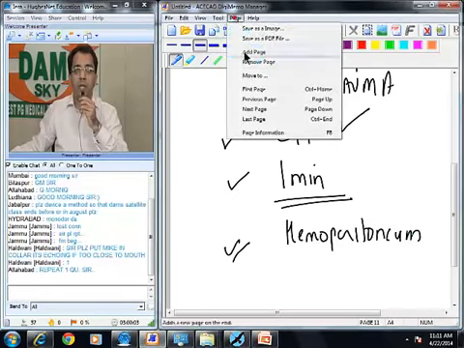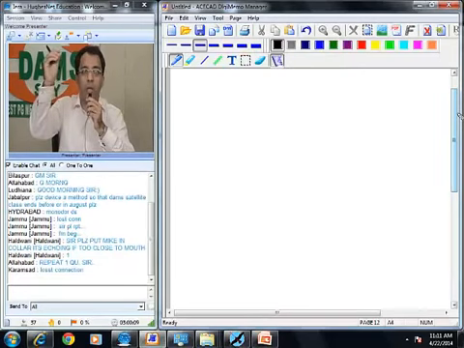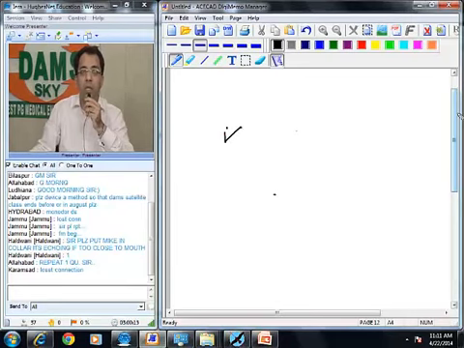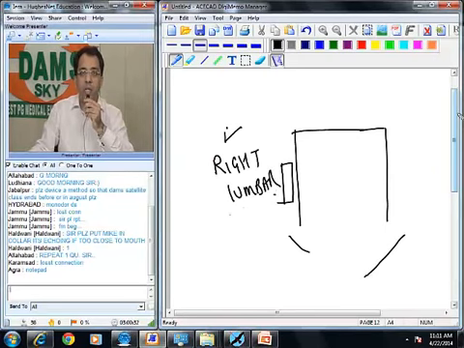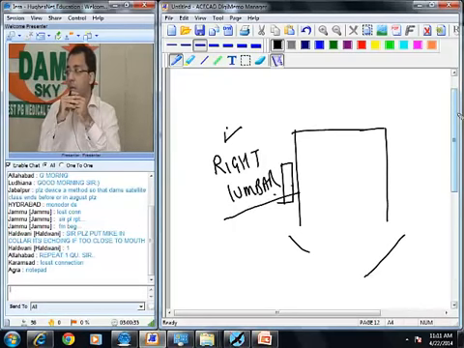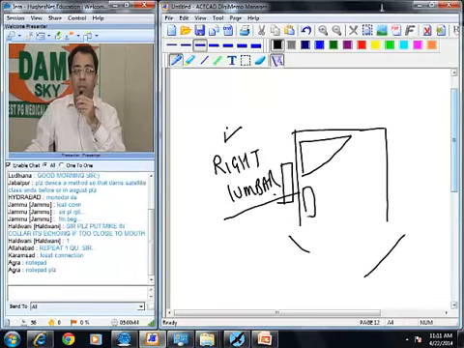Now let us understand this further so that you can get more questions. Where do you keep the ultrasound probe when you are doing FAST? If this is the abdomen of the patient, first we keep the probe in the right hypochondrium, or they may say right lumbar region. Are you able to remember this? Now what organs do you see in the right lumbar region? Liver and kidney.